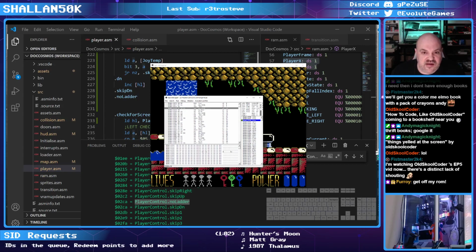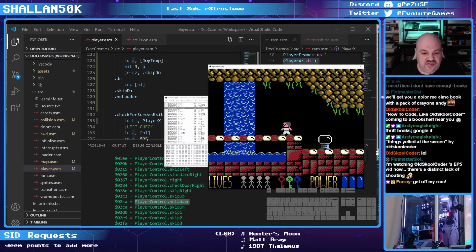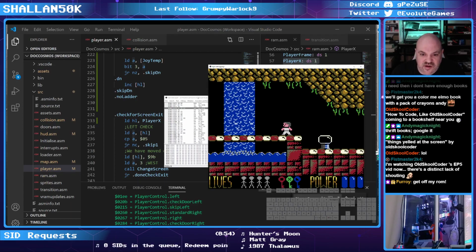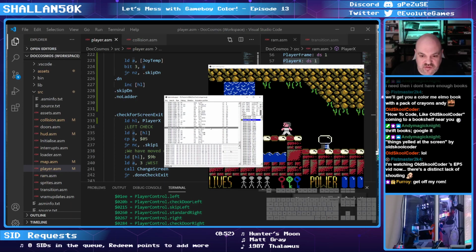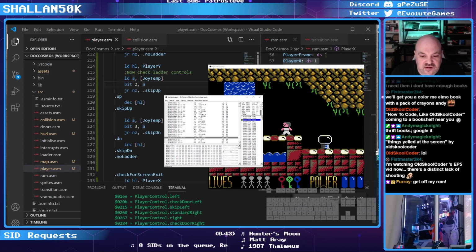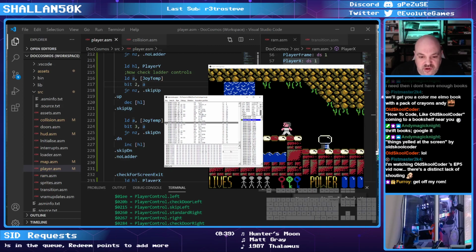Okay, so that is this line here. So let's work our way backwards and stick some breakpoints in. This is the ladder code: decrease HL, increase HL. There should be a load HL. Here we go, D00C. So I'm going to put a breakpoint in here.